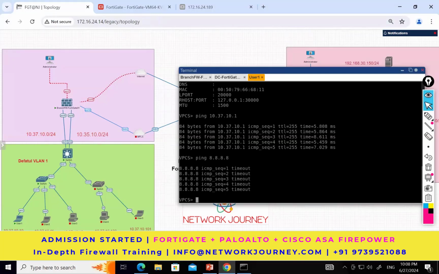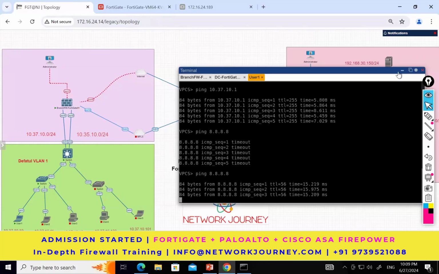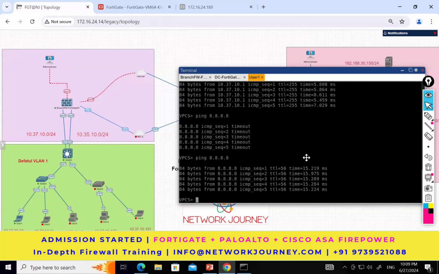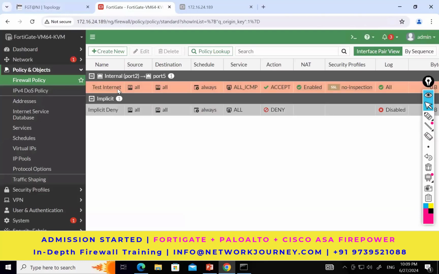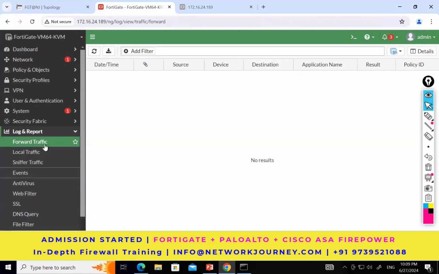Okay, if there is no voting, let's jump onto the real scenarios and let's do ping now. Oh, I'm lucky enough. It is working. You see, it's working now. Correct? Why is it working? Because we have permitted the policy to cross through our firewall. And the only problem which was blocking was our policy. Isn't it?